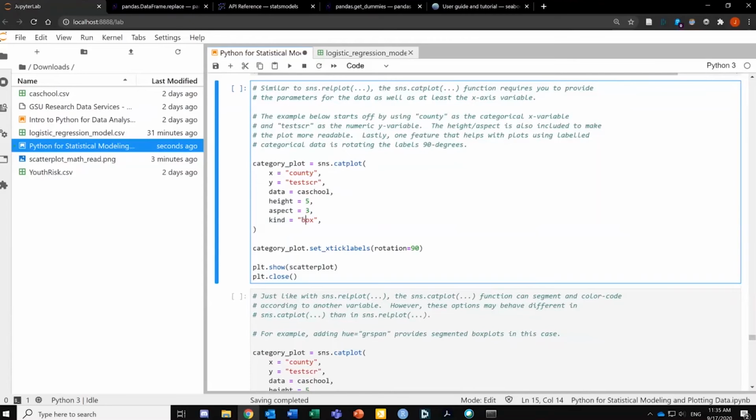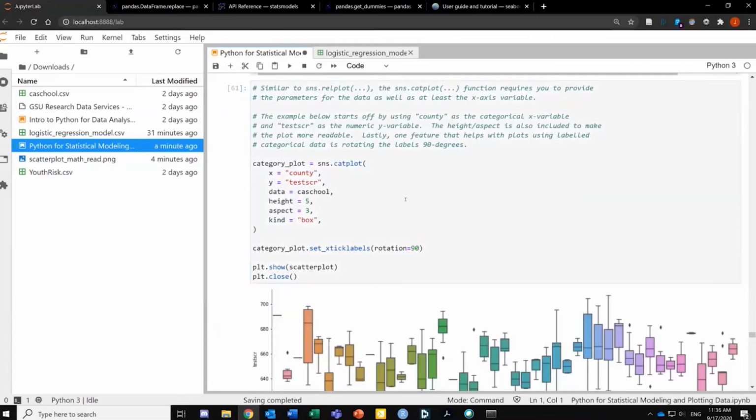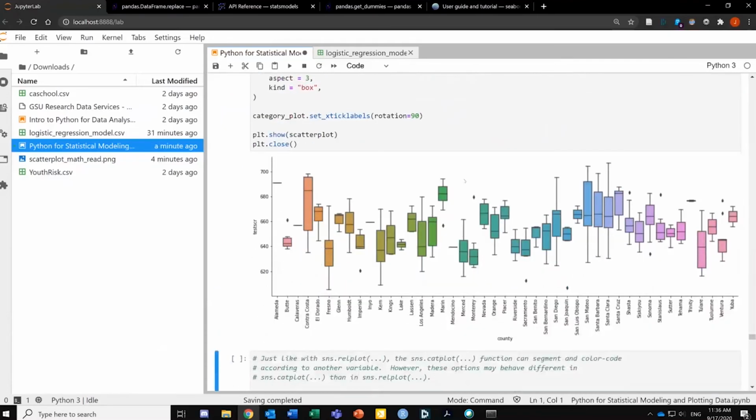Now I'm zooming over the details of categorical plots overall. We spent more time on relationship plots just to see how things built up. But for this, just trust me, this, I hope, works. I'm going to rotate the axes labels, the x labels, so that they're readable. Shift enter, and I just want you to see what we're dealing with. A colleague of mine, this is her favorite type of plot, box plots. She thinks they're the best thing ever in data visualization land. So here's a giant set of box plots where each one represents a single individual county.